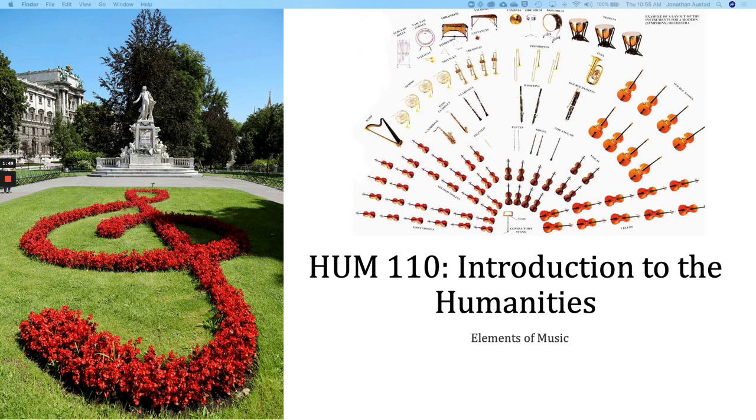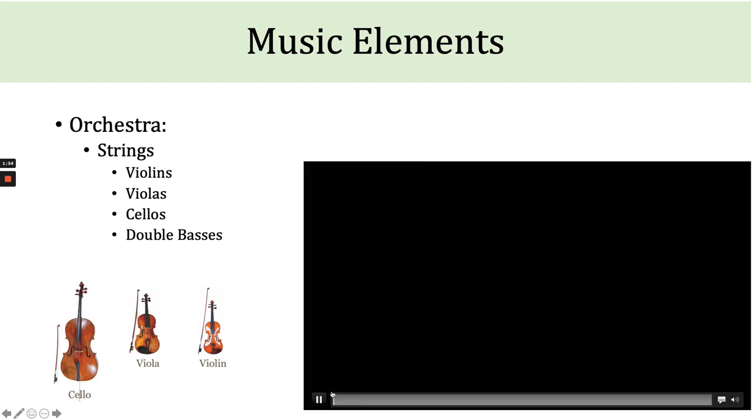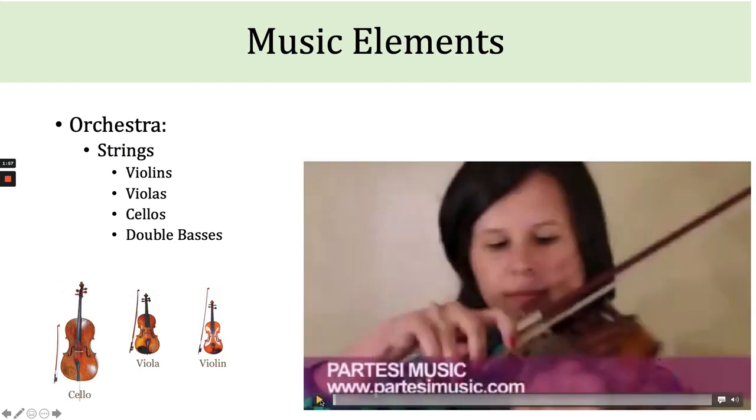There are four main elements that I want to talk about with the strings. First of all, the definition of a string instrument is that you have strings over a soundboard, and vibrating the strings produces sound. In an orchestra, there are violins for the high or soprano range, the violas for the mid or alto range, the cellos for the middle or tenor range, and then the double bass for the low or bass sound. Generally all of them work together, providing harmony.